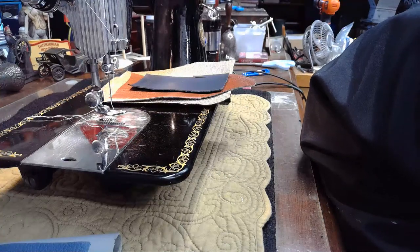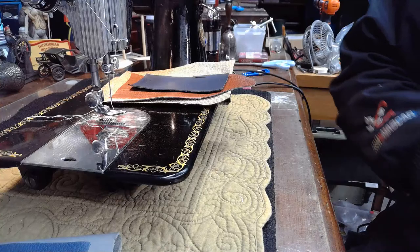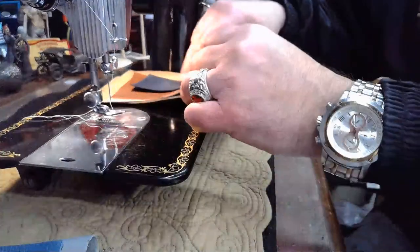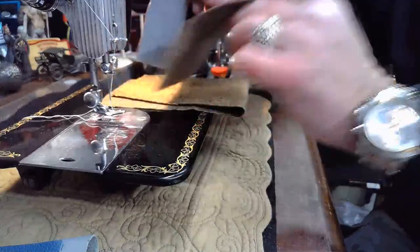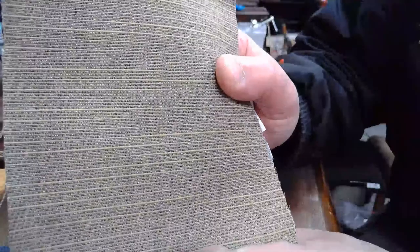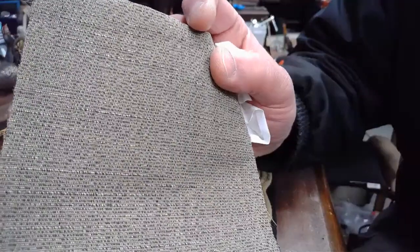Do you have that plastic material, awning material? I think you're talking about acrylic fiber, Susie. Are you talking about this stuff right here? Is the awning material panel? Is that what you're talking about?